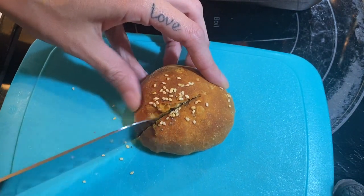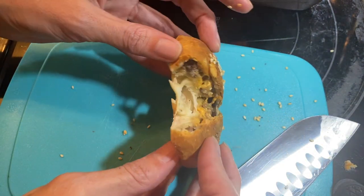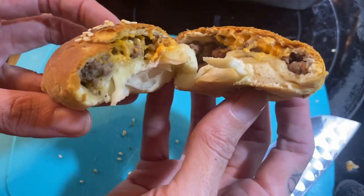And I probably could have stuffed them a little bit more, but honestly, these were perfect for us. We don't like to go too crazy on the meat. And we just serve these up on the side and with any of the fixings anybody wanted. If you wanted to throw a piece of lettuce around it, you could do that too.